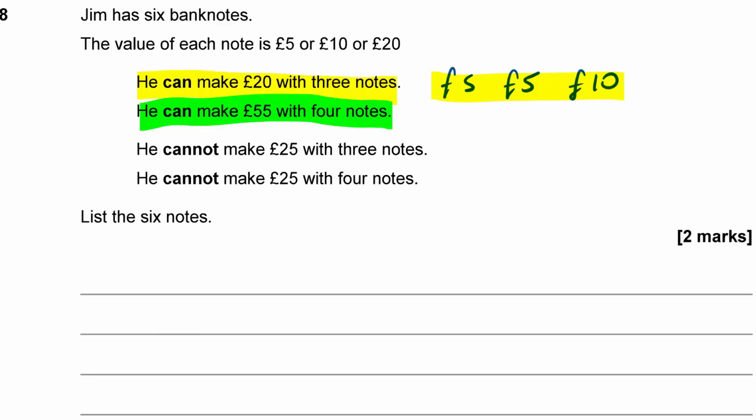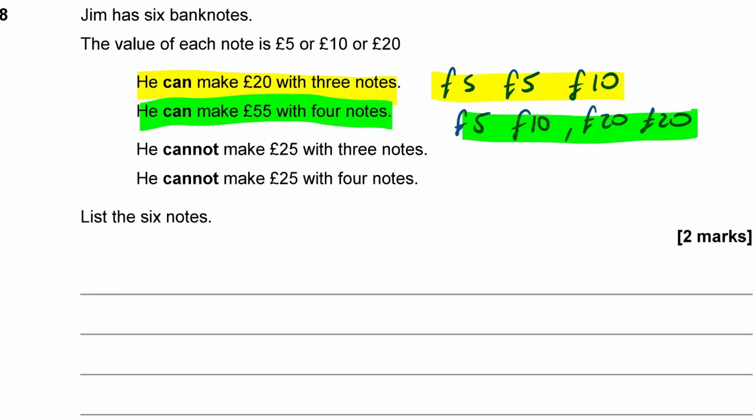So let's think about this. If I had 2 £20 notes, then I'd have to make £15 with 2 notes, which I can do. That works. So I can use a £5, a £10, a £20, and a £20. Is there any other way of doing it with 4 notes? I don't think there is. I think that's the only way of doing it. So that combination must be possible.